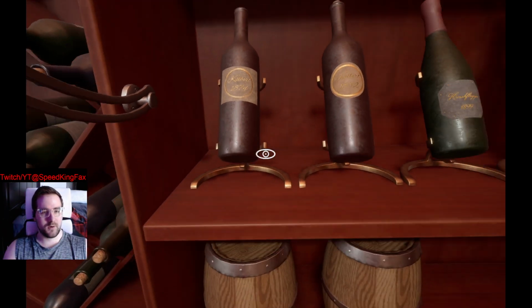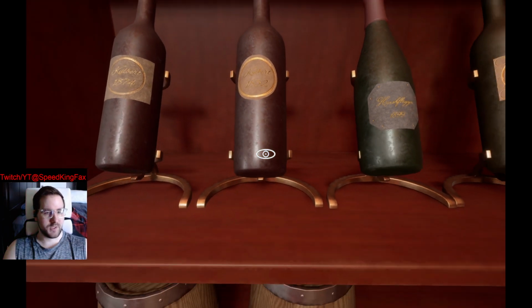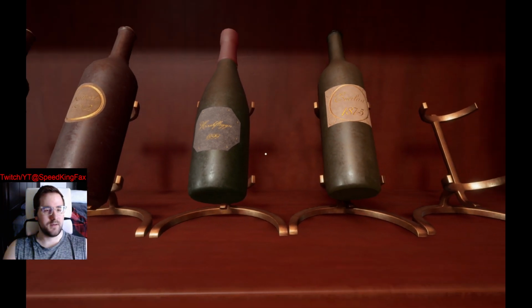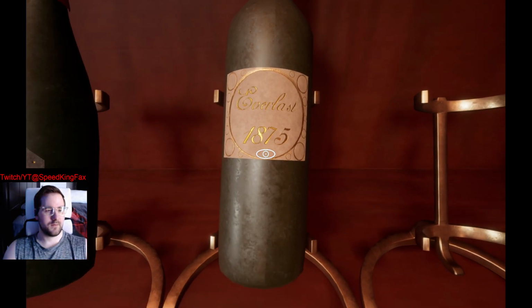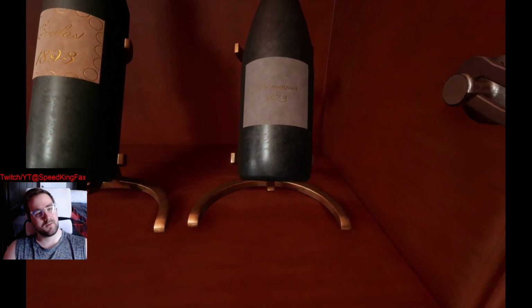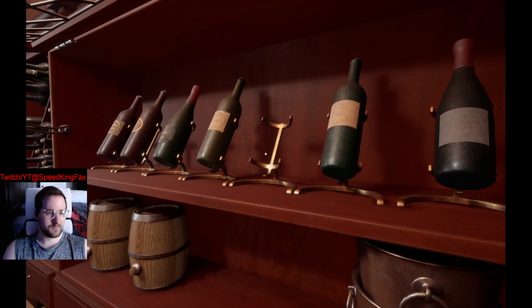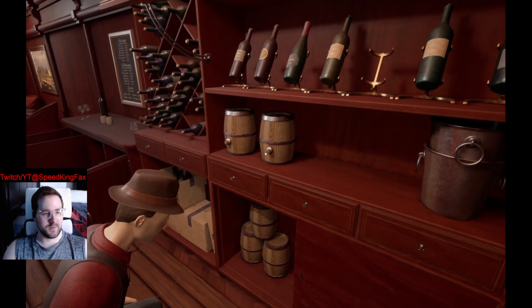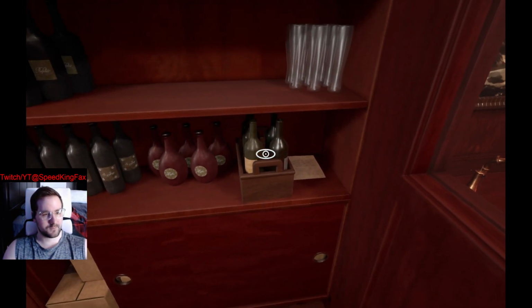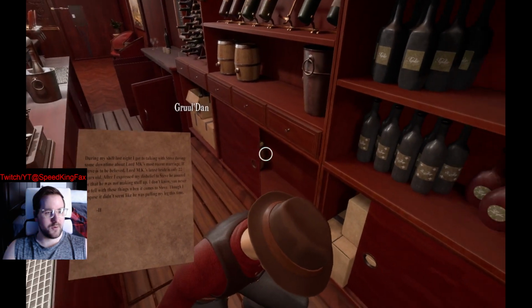Calbert, 1874. We got a wine rack here with a missing wine bottle. Can you go get that? 1899. Everlist. Looks like a wine bottle needs to be put in there. Everlast 1880 and a note.